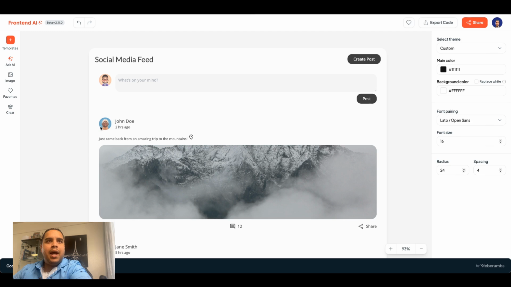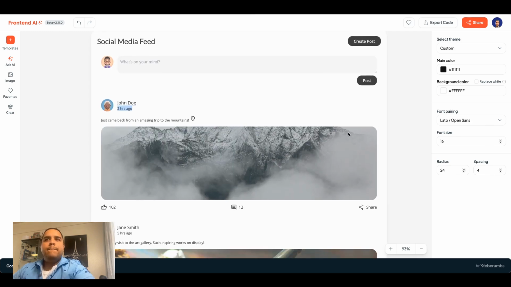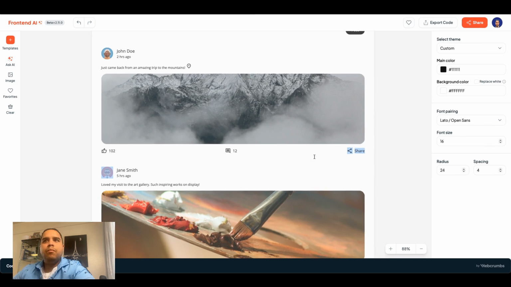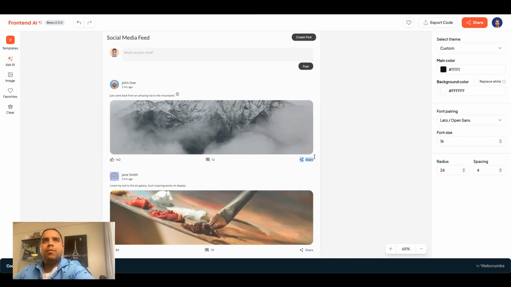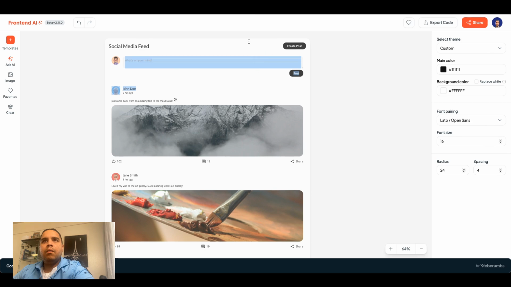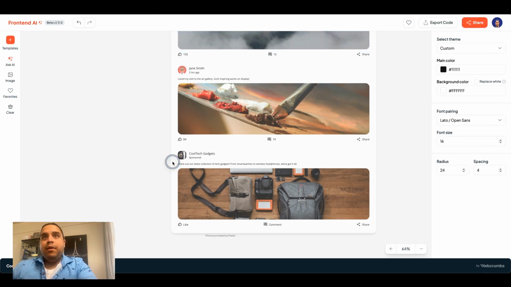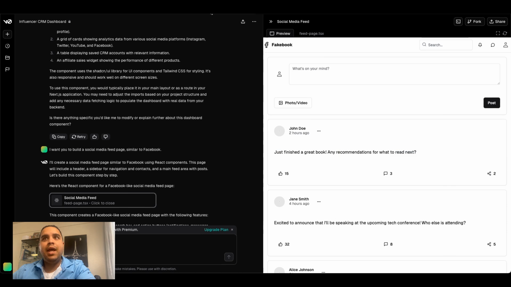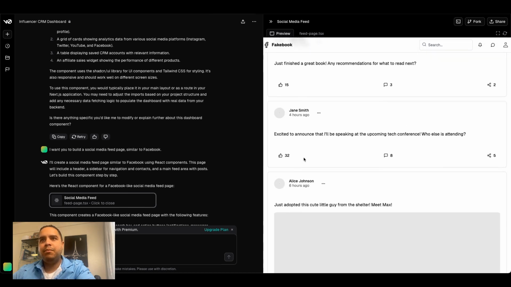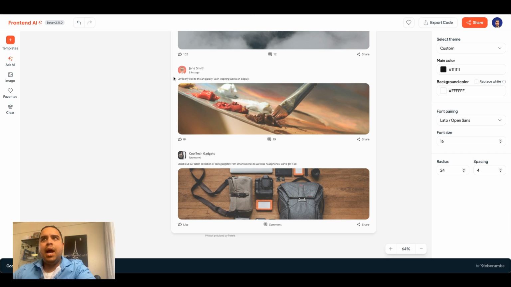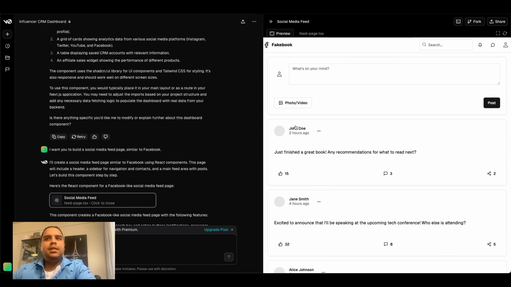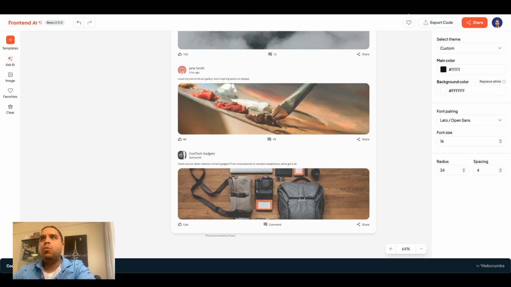So Frontend AI went the extra mile and added some profile pictures. Much nicer graphics, in my opinion. Let's reduce the size of these so we can take a look. All right, so in my opinion, Frontend AI went the extra mile, added images, added profile pictures, added usernames and everything. Here we have usernames, no pictures whatsoever. And I do like, in a way, the Frontend AI UI a little bit better. But realistically, this is closer to Facebook. So you be the judge which one is better for your use case.